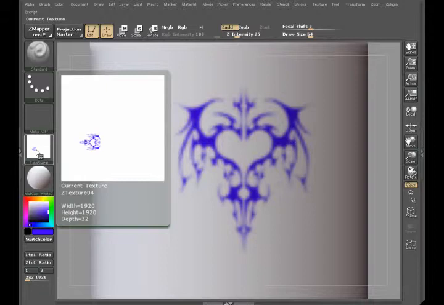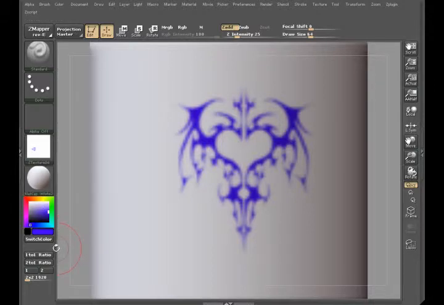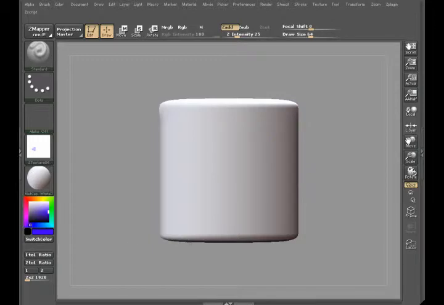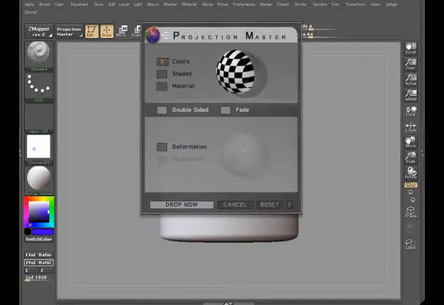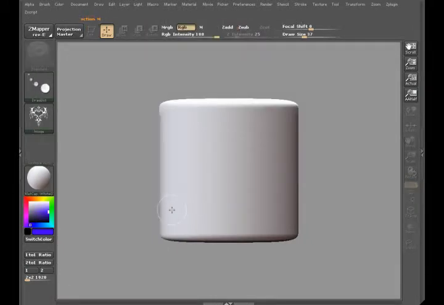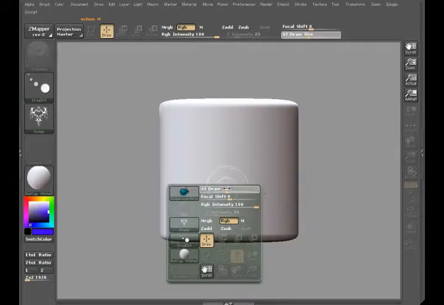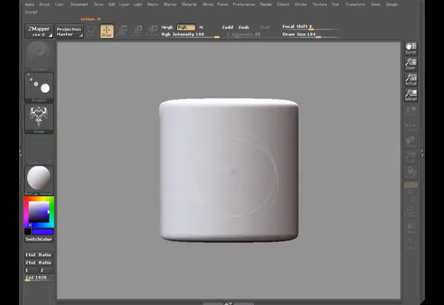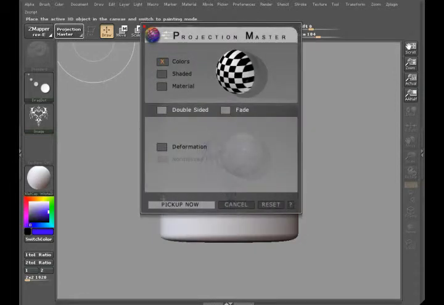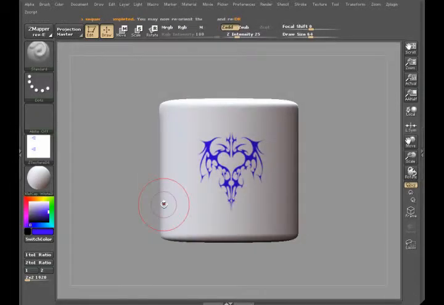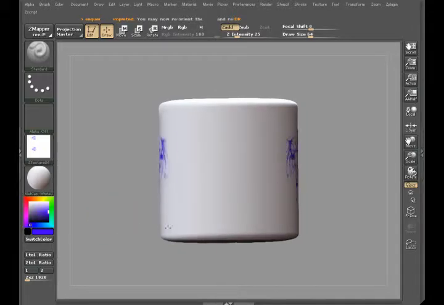This is a pretty good sized texture. So let me just go ahead and flip this around here and do it like it was supposed to be. And we'll flip it around.